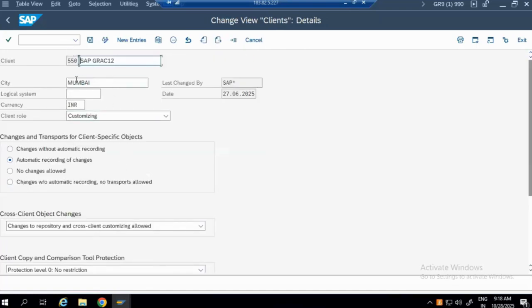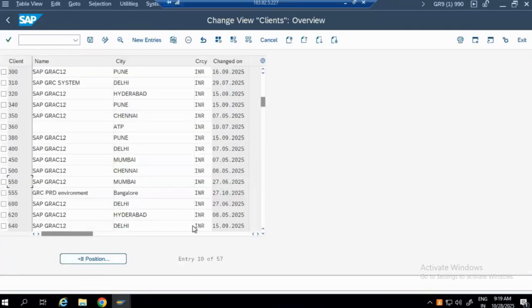But the data you saved in the table will not be deleted if you delete in this place. Only this information would be deleted, which means in this screen you will not see that 555 client.